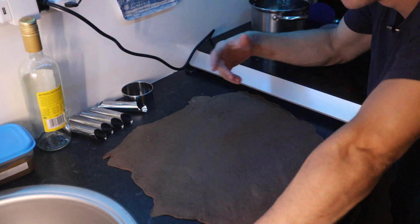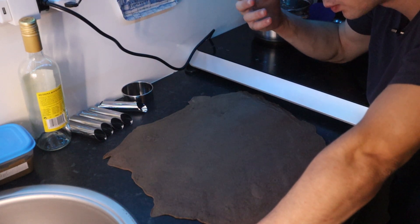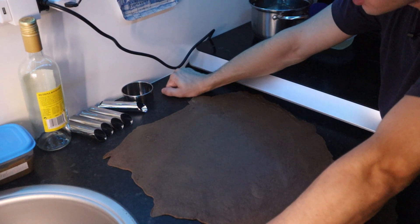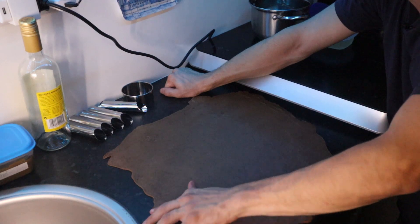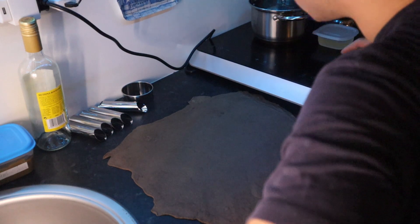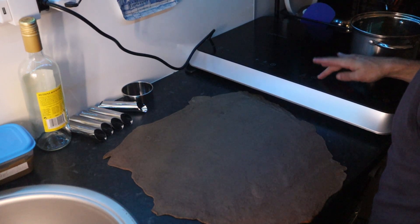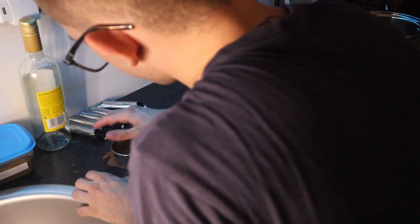But I also want to try my way — we're going to put it in the oven, which won't make it bubbly but will make it more even and more presentable. At the same time that we're rolling the dough, we have the oven temperature at 160 degrees. And we'll put our oil on the pan to heat up, turning the pan on the lowest heat possible. Then we're going to ring our dough.